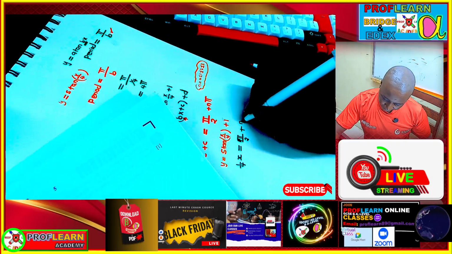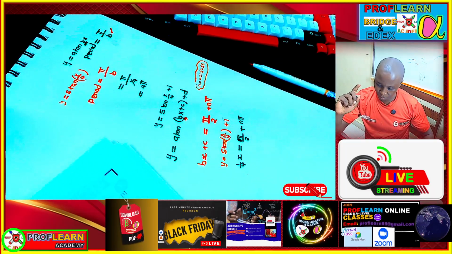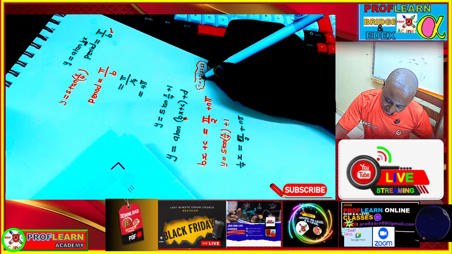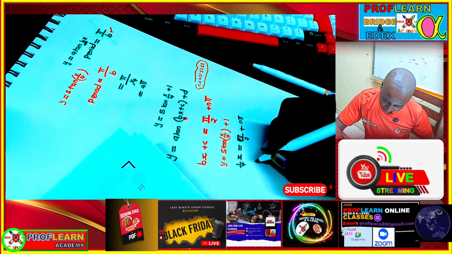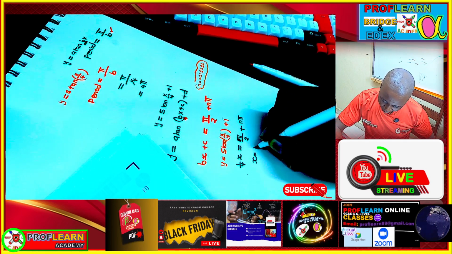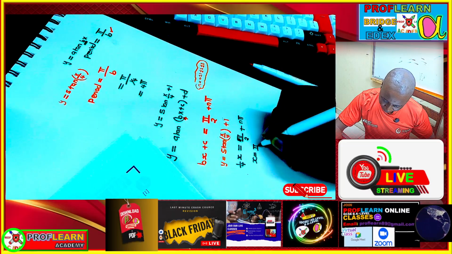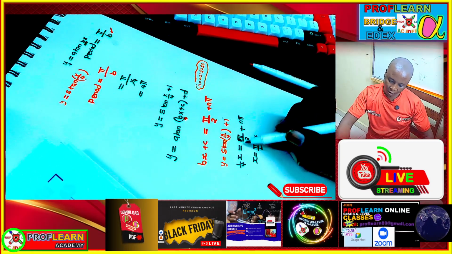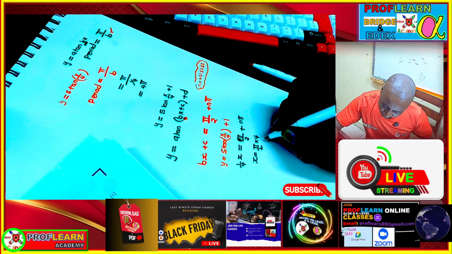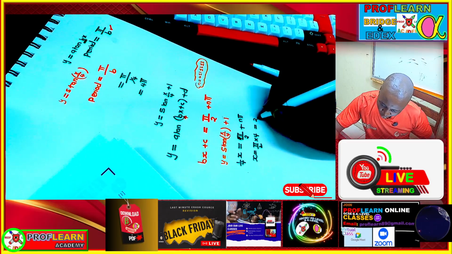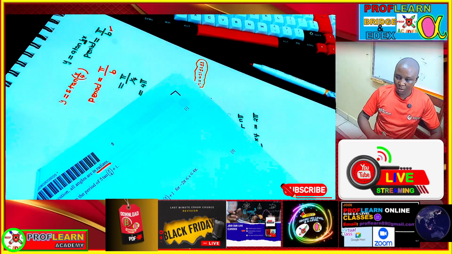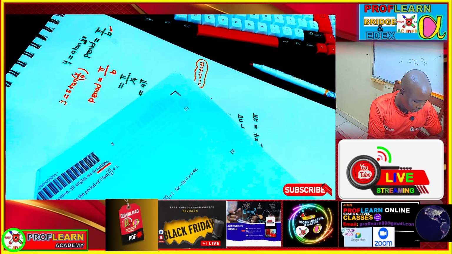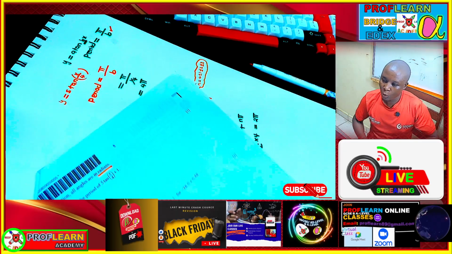Plus nπ. So the first asymptote is going to be at this point where n is 0, so x is equal to π over 2 times 4. I've just multiplied this 4 to the other side, and that is going to be at 2π. So the first asymptote that we are going to have in this question is at 2π.